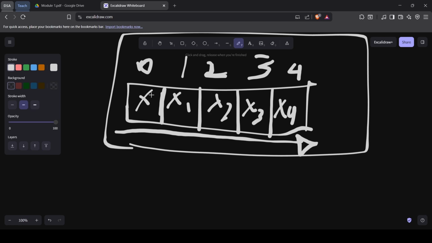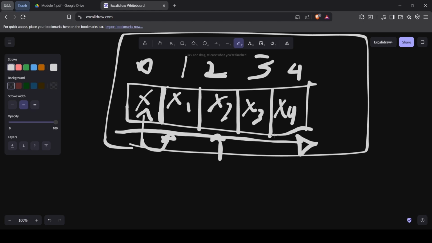So what is traversal useful for? Let's say you have an array of books, and you have to find a particular book based on its ISBN number. You don't know where the book is, but you know its ISBN number. So you will come here, check if that is the ISBN number, and move from there to there if it is not.